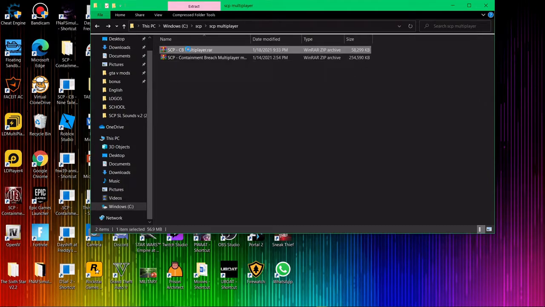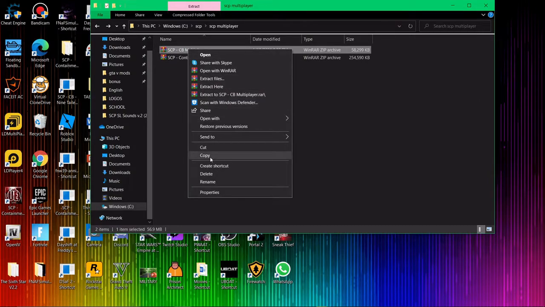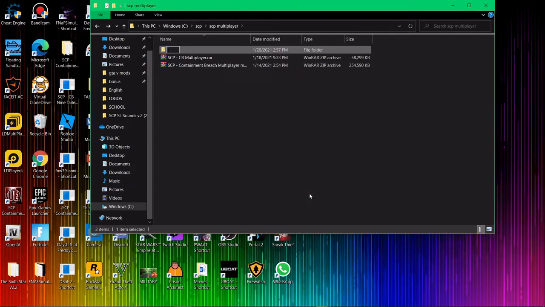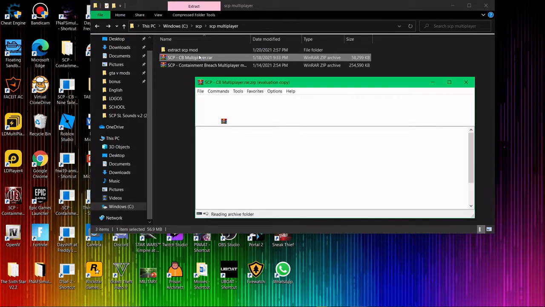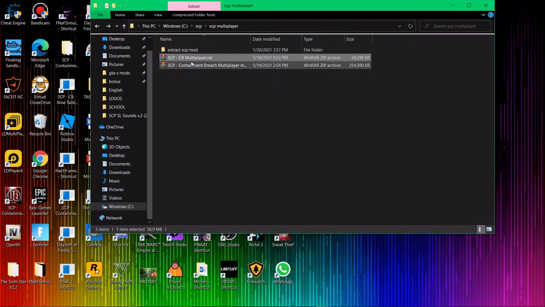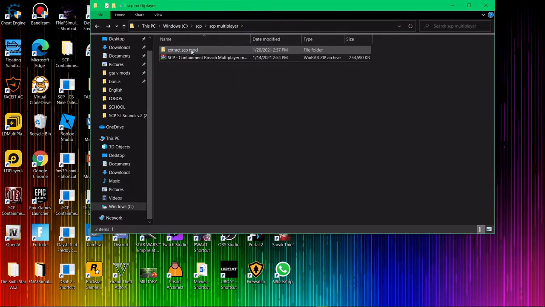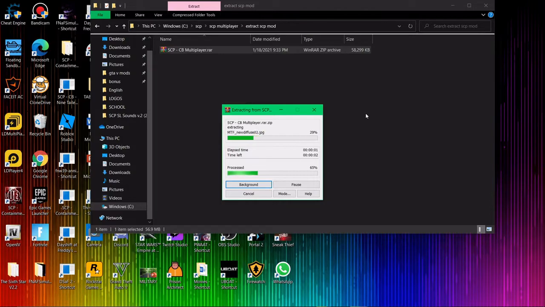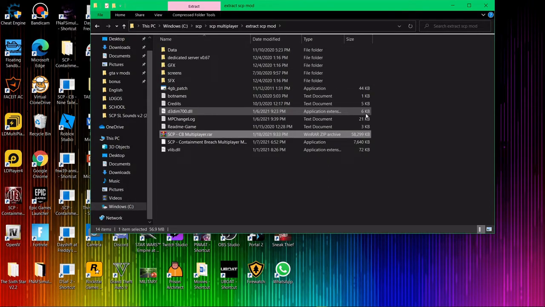So basically you want to copy it, and wherever you want, you create a random folder. I'm just going to call it extract SCP mod. Take this folder, don't open it, move it into the extract SCP mod. Right click, and you want to click extract here. This should extract everything into this area.